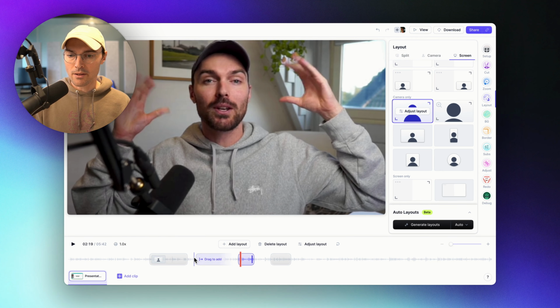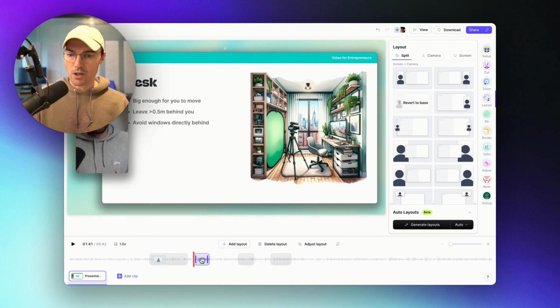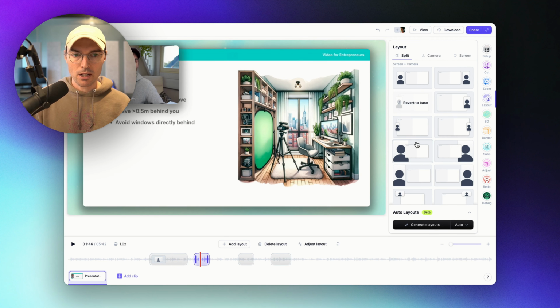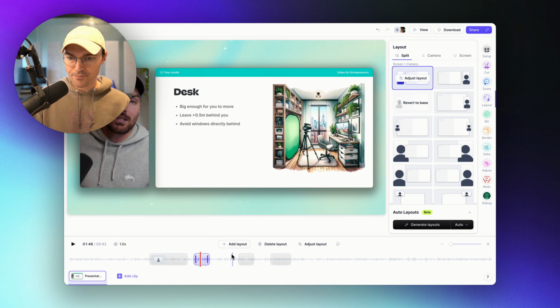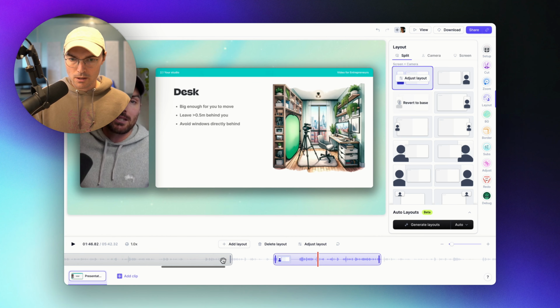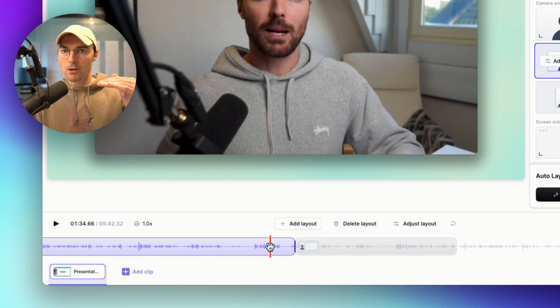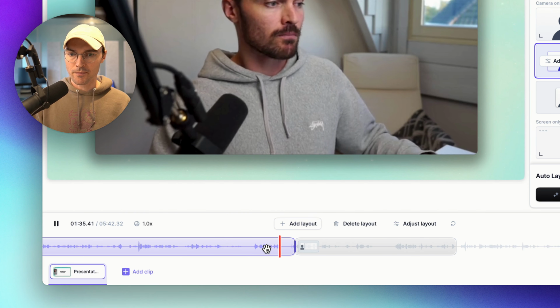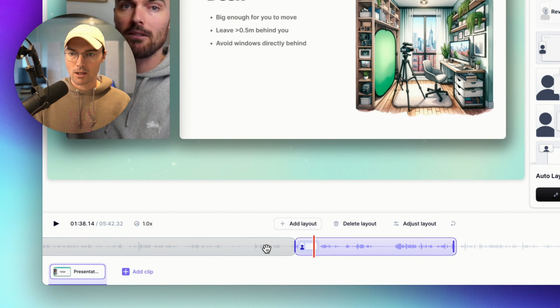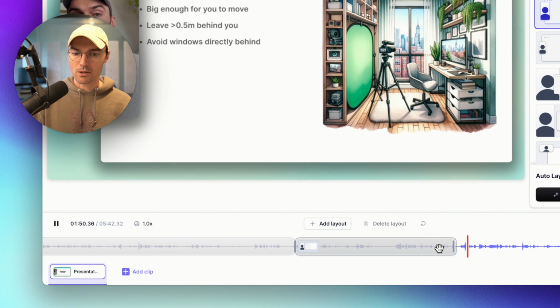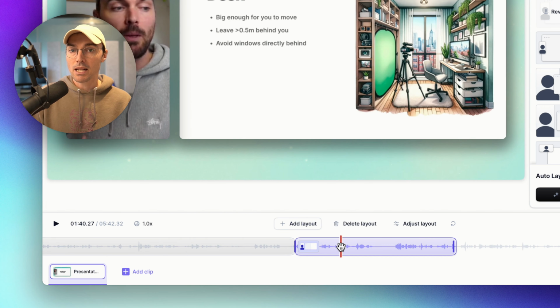Another neat thing you can do with layouts is that you can stack them together. So I've got this one here of my camera, and now I've got this new one here, but I think I'm going to change that to this one. And if I zoom in and move this layout over here, what this does is, instead of transitioning back to the base layout, it'll transition to whatever layout we've now stacked next to it. So you can see that smoothly transitions from this one into this one, and then that'll eventually transition back into the base layout.